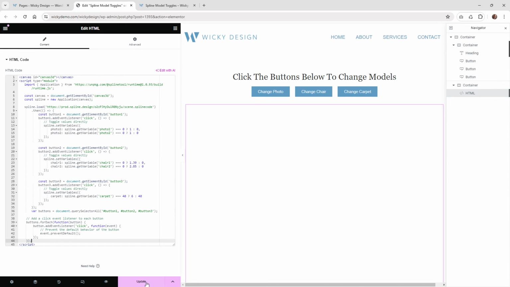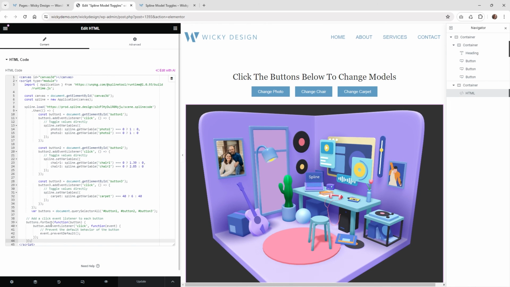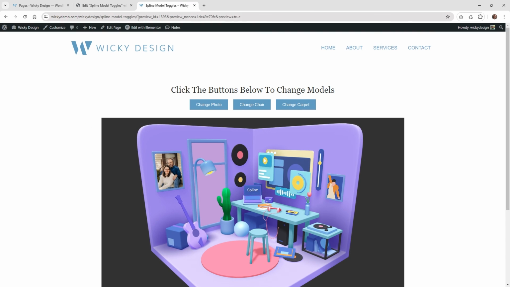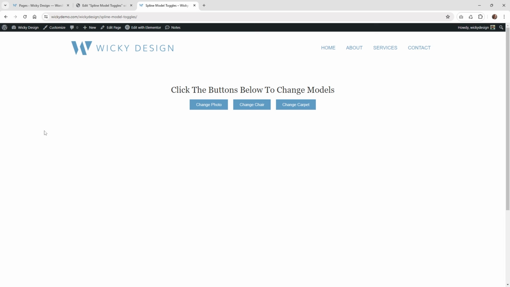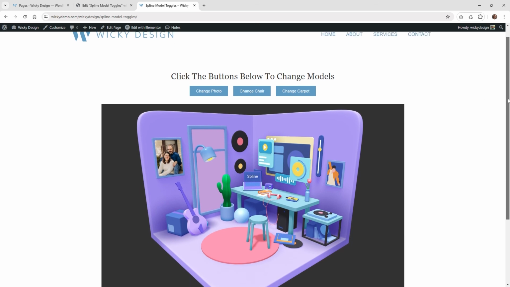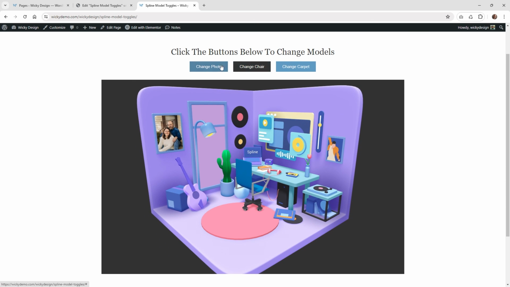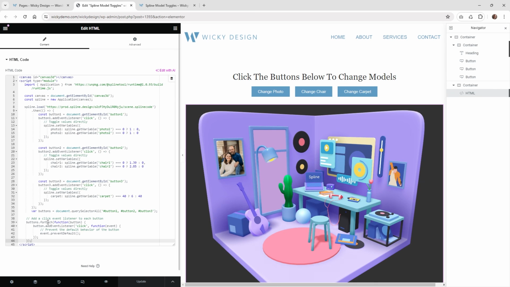So now if I go into there, and once I add the code back, you can see when I refresh the page, it will work correctly. So I can scroll down the page, and then it's not going to jump to the top. So everything's working correctly. But like I said, if you're using a static website, you might not need this functionality, but this is only if it's automatically jumping to the top. So that's how I was able to pull all of this off using the Spline API.